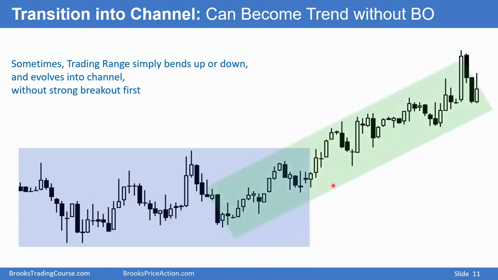Well, the bulls won. We have a little bit of a breakout here, but still within the range, and now we have a breakout with follow-through, probably going higher, but not an impressive breakout. Every reversal attempt, the bulls kept buying, so the reversals were small, and the bull channel was tight, and the result was a bull trend without ever having a very impressive strong bull breakout. A little breakout here, a little bit more here, but it still resulted in a bull trend.